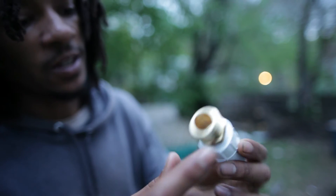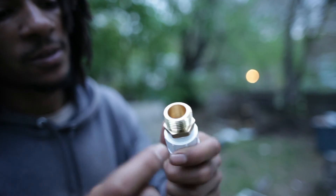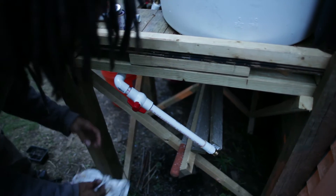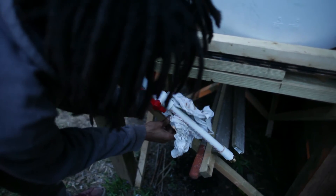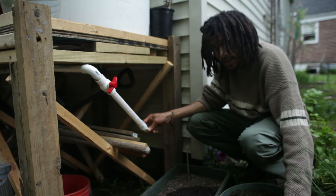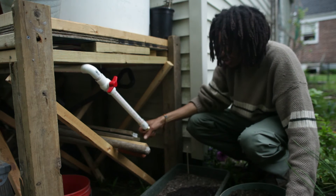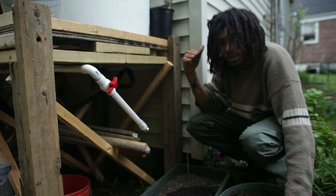On the second part I have a hose adapter that you can hook up a hose to, and I got another PVC ball valve coming out on the side — that's where I'll be hooking up the drip irrigation tube. On this end I have the hose adapter and another ball valve, and this is going to be connected to a tube that will be directing drip irrigation to my garden.